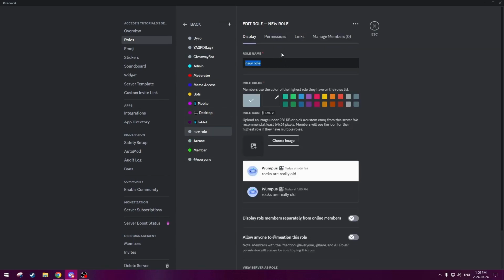Now depending how many leveling roles you want in your server, let's say you want the max level to be 25 or 50 or even 100, which is pretty overkill, but some servers do have a level 100 role. In this case, we're just going to keep it simple. We're going to say level 25 is the max. So you're basically going to make a leveling role for each major level they hit. Now, some servers do have a role for every single level, so they'll have one for level 1, 2, 3, all the way up to 25.